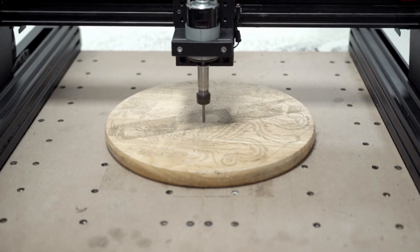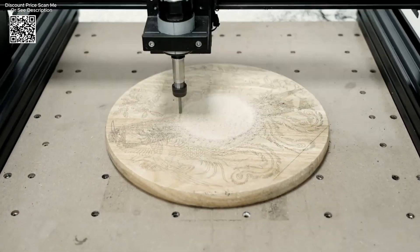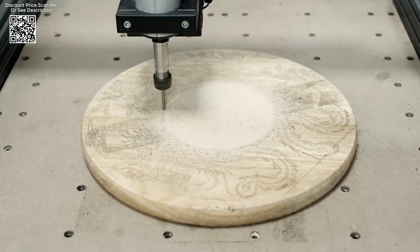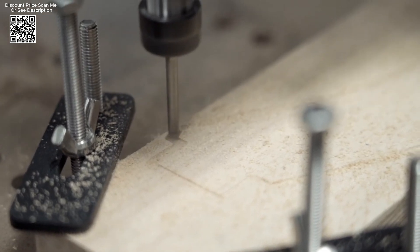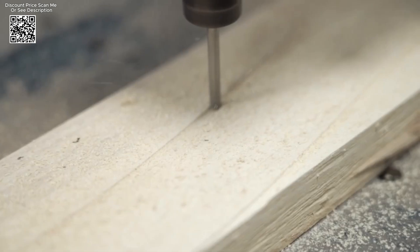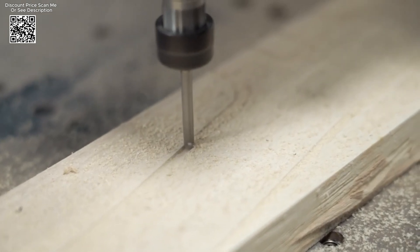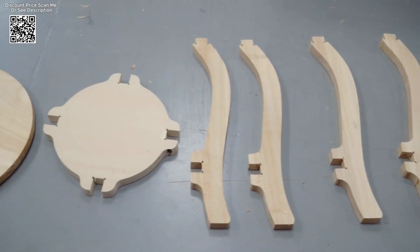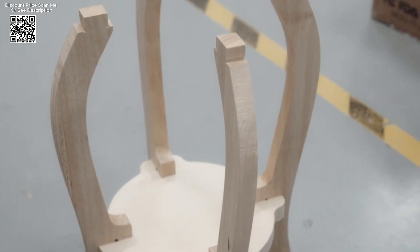The TWADRIES TTC450, a rotary 4th axis CNC wood engraving machine from AliExpress, emerges as a robust tool designed to deliver precision and flexibility across a wide range of materials and applications. Boasting a solid build and advanced features, this machine caters to both hobbyists and professionals seeking reliable performance and intricate detailing capabilities. Equipped with a 24V 5A 775 motor capable of 8,000 RPM, the spindle provides sufficient power for precise cutting and carving tasks.